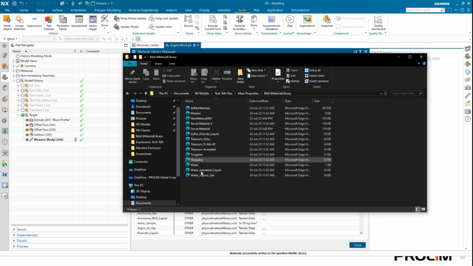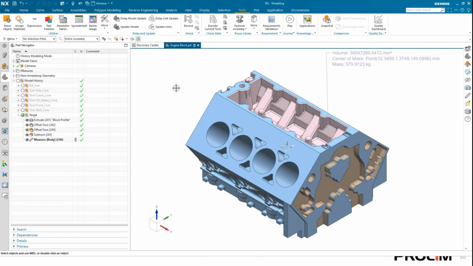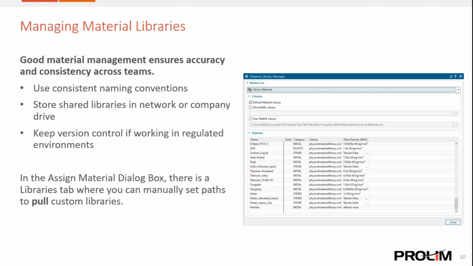And here we go. I wish I had this on screen at the time, but it was just slightly off screen. So here it is, all my materials, all the other ones, and every single thing that I had put in or selected. And so now I can put this either in a shared drive and then have my engineers or designers point to this file, either through the customer defaults or however we particularly manage our materials.